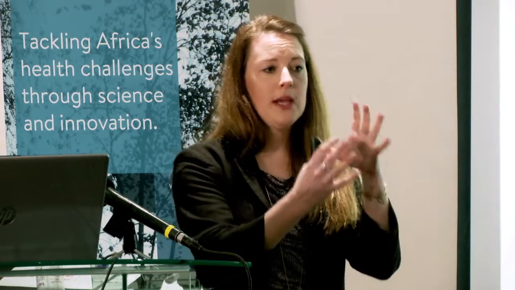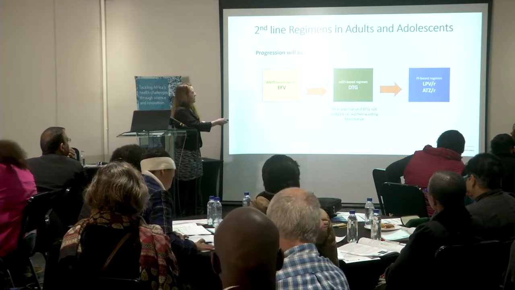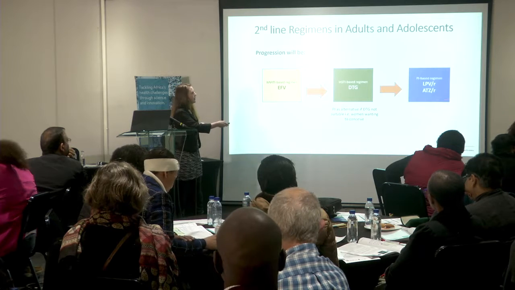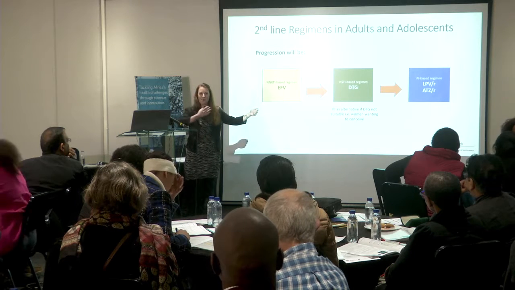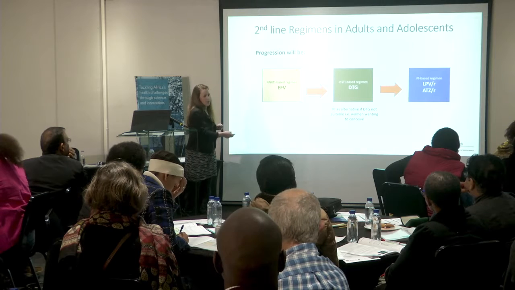We all know that you don't qualify for third line unless you have PI resistance. So it doesn't matter if your PI is working, if all your NRTIs aren't working, we'll say it's fine. You still give that PI with 2 non-working NRTIs, and the patient will generally suppress their viral load. So only when they have PI resistance do they qualify for third line, and that's when we give them third line ARVs. So in keeping with that, it's nice to have the PI-based regimen at the end, so it doesn't matter if you've gone through your NRTIs already and they aren't working by the time you get there.